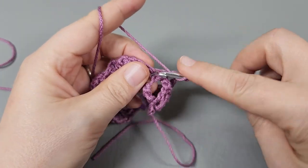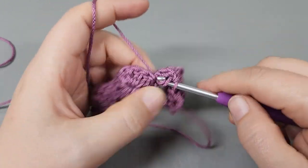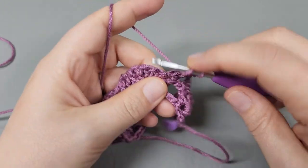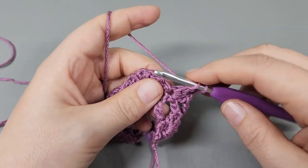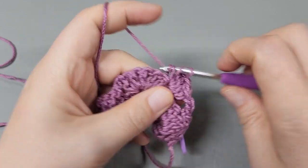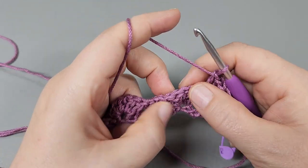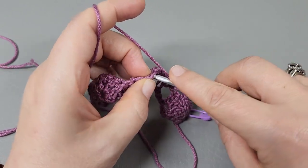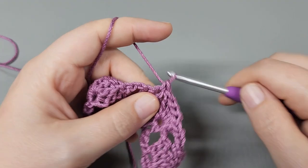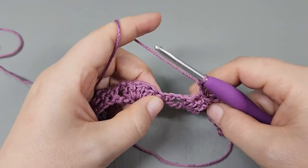One, two, three, four, and five. And now we skip three, single crochet into the next, or just come over here, grab that last, right there's your next, and chain two, and start the repeat over.